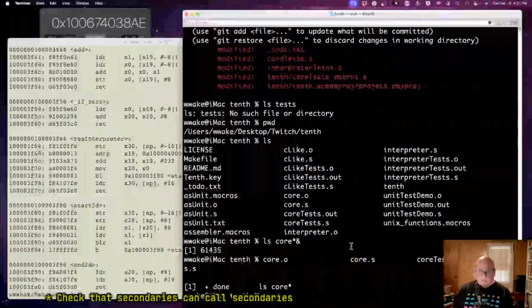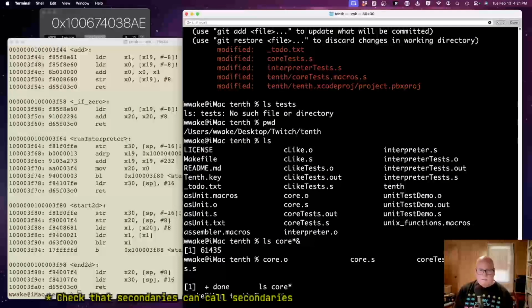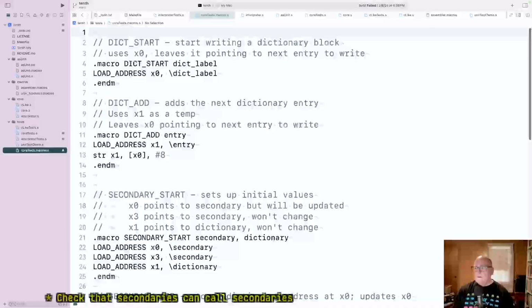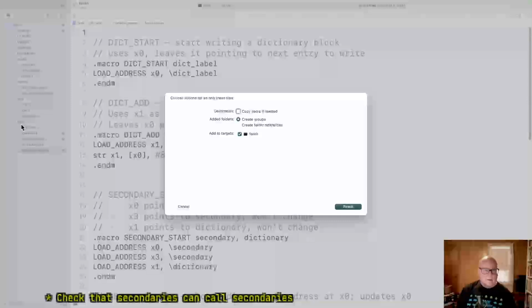Oh, it's in that stupid 10th folder again. Ugh. Okay. I don't know if I can put it in here.